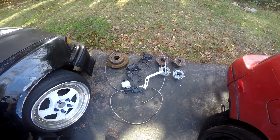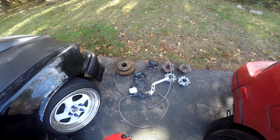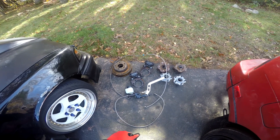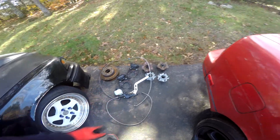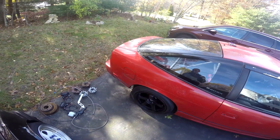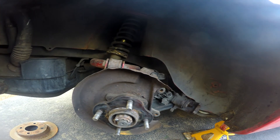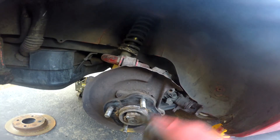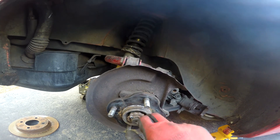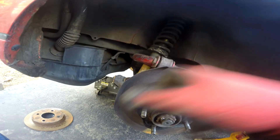I got everything for right around $650, which is awesome considering the dual caliper kit alone is around $800. And I got the 5 lug swap with it, rotors, and a free handbrake with all the lines. So I'm going to start by jacking this thing up, starting on the rear first. I got the caliper off, got the rotor off, got the bracket for the caliper. Next up I'm going to pull off this little cotter pin, buzz the nut off, and then start getting at the bolts in the rear.